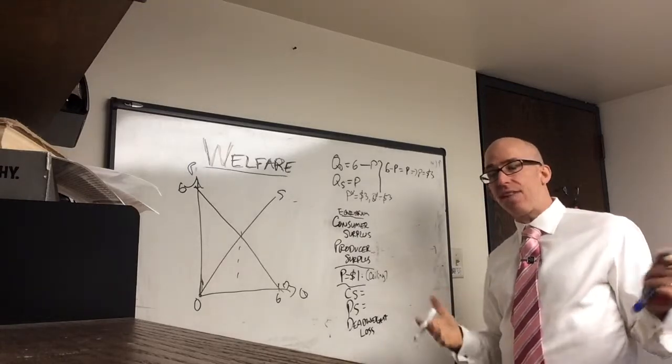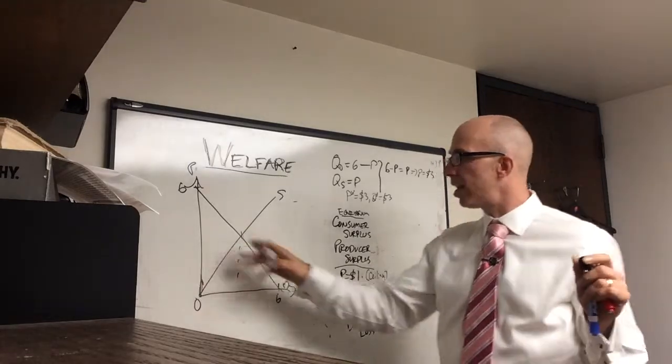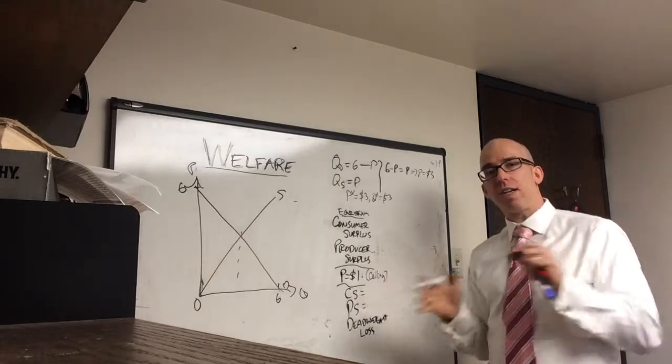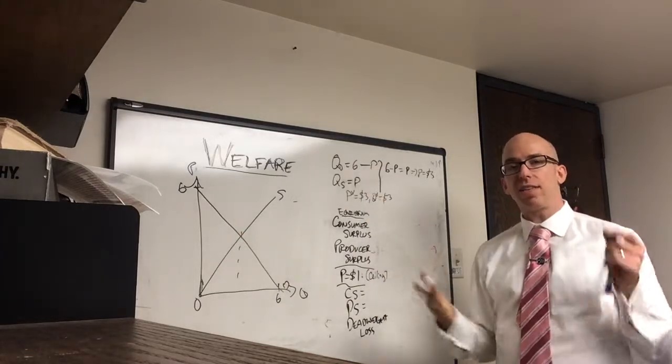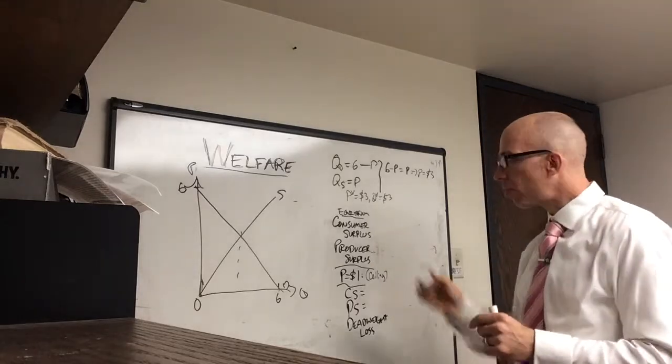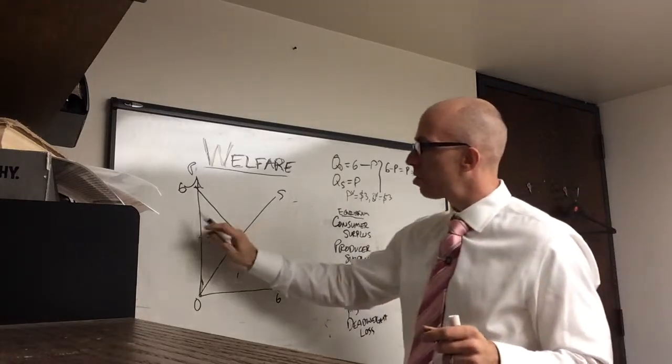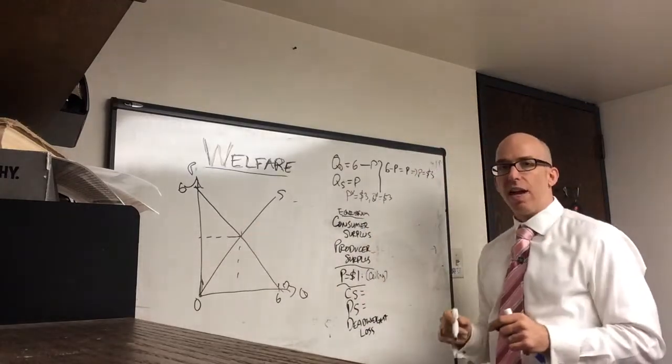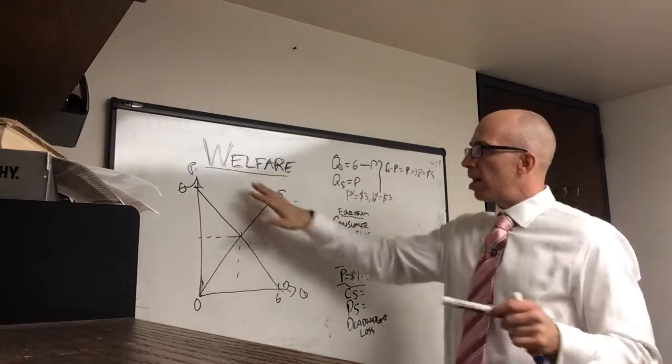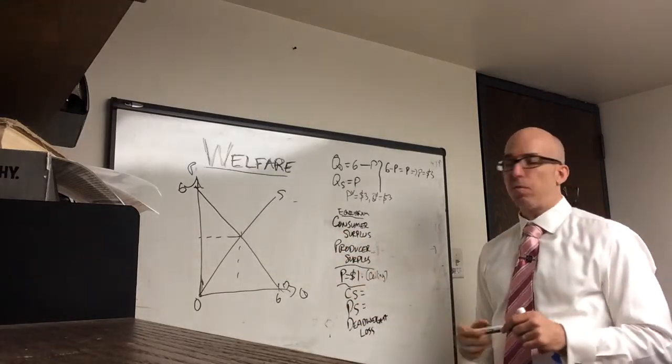So you can put dollar values on that. You can find any value you want if you know either price or quantity. You put the number you know into this equation and you can actually get the other number. So that's how you can use algebra. But this graph simply matches these equations. So first of all, I'm going to talk about welfare in terms of consumer surplus and producer surplus.